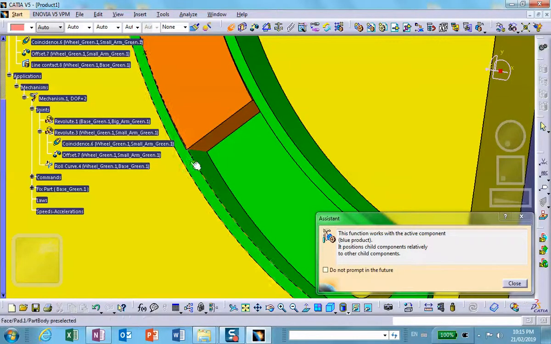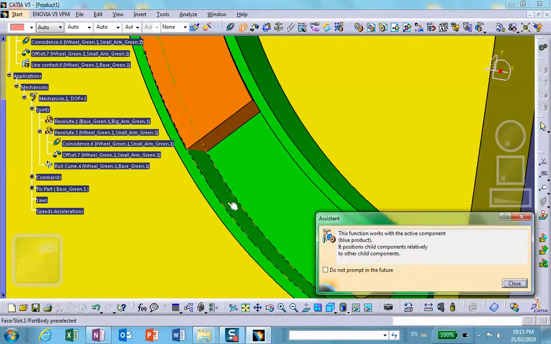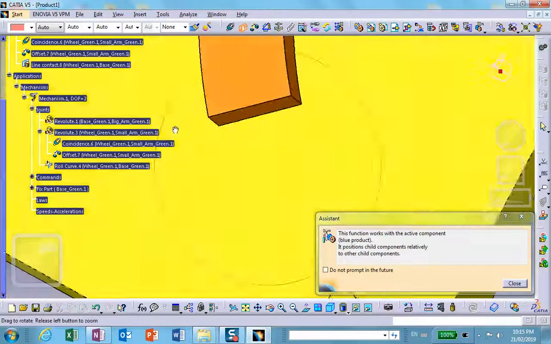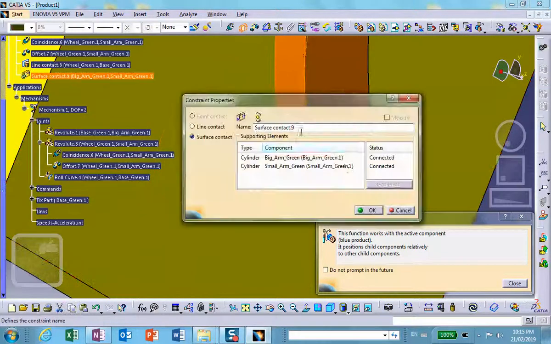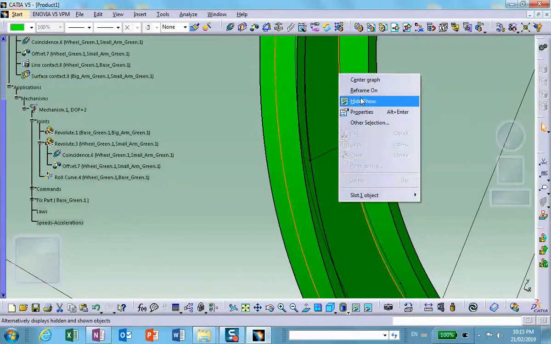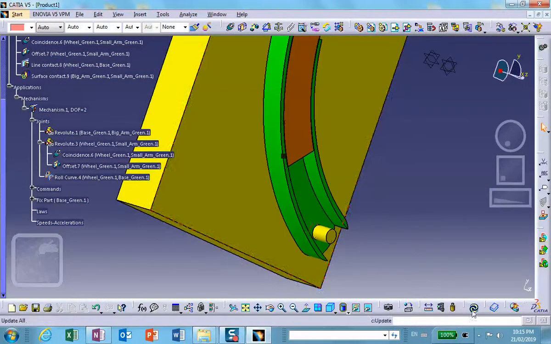Well, it won't take that curve, so let's see now. Let's try contact between this face, I'm going to hide this, and that face. And let's see if we have to choose internal or external. So let me bring this thing in the front. Okay, and update. I think it changed a little bit now.